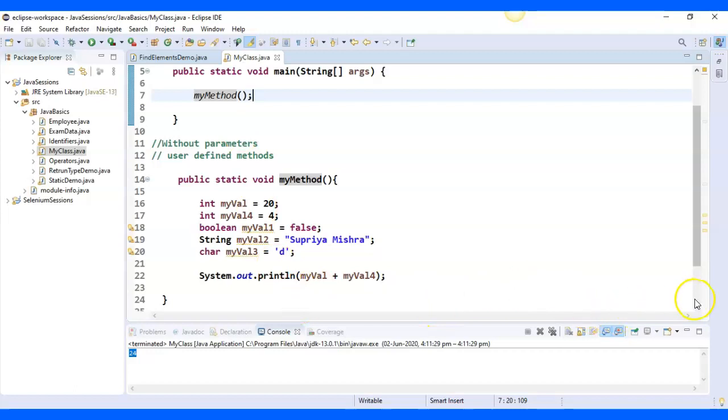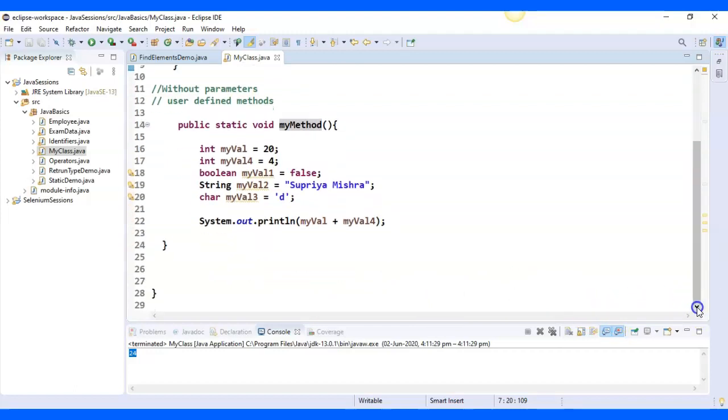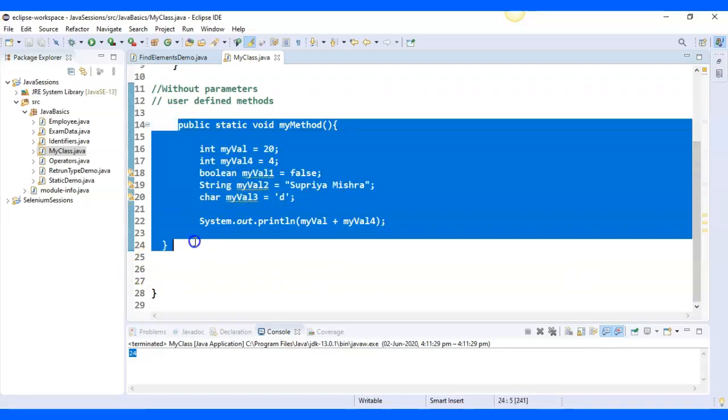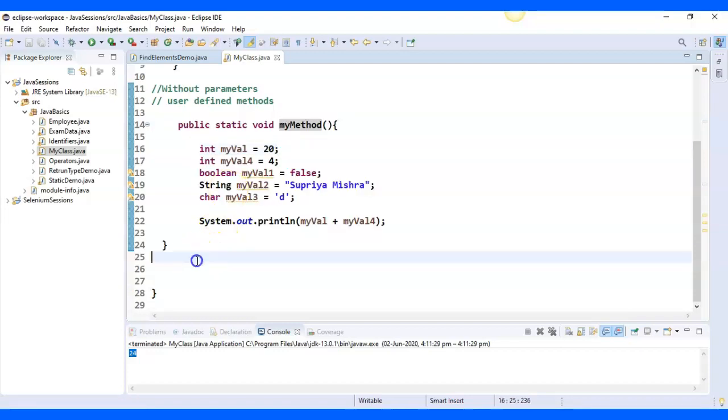Now we will learn about creating a method with parameters. So I'll let this stay so that you will be able to differentiate.